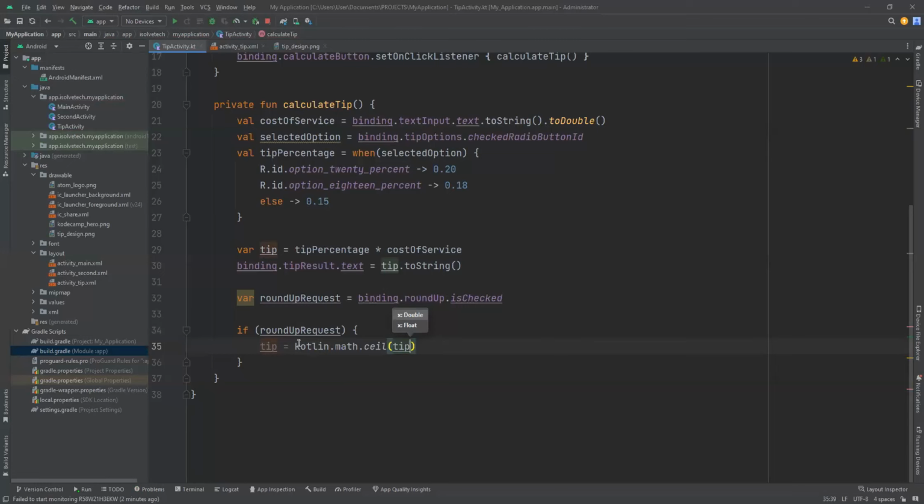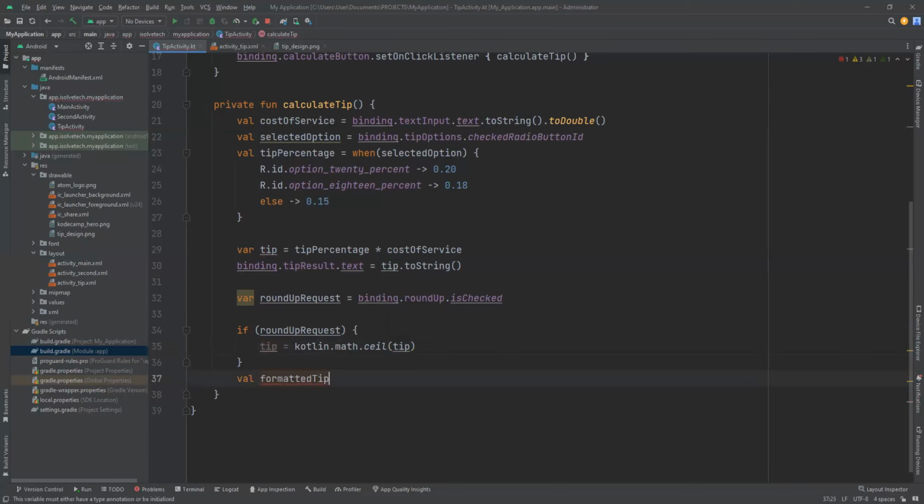Okay, so the next thing now is to format it, right? Let's see how can we actually format this tip. All right, how can we format the tip? So let's say I'm going to just go out of this and create a variable. Let me look at this code well to optimize it.